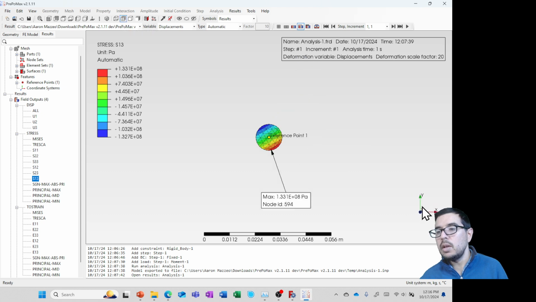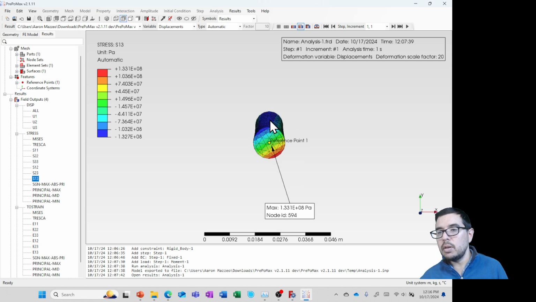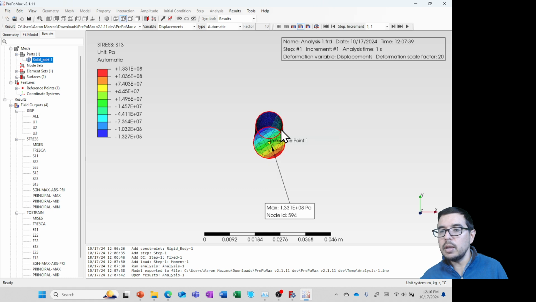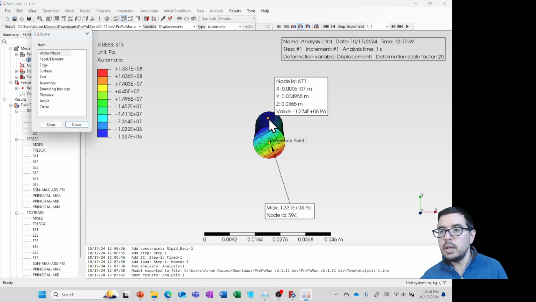So now we have a y direction, and I need to pick a point here on this axis that will give me an x stress, because we're looking at stress 1, 3. So I'll query, and I'll pick here, and what do we get?